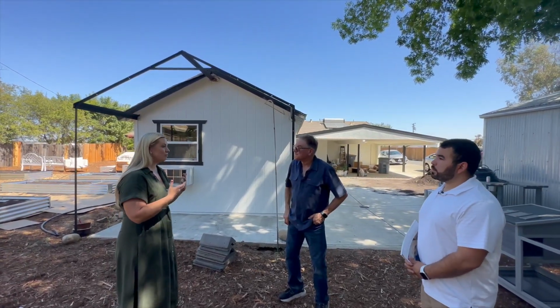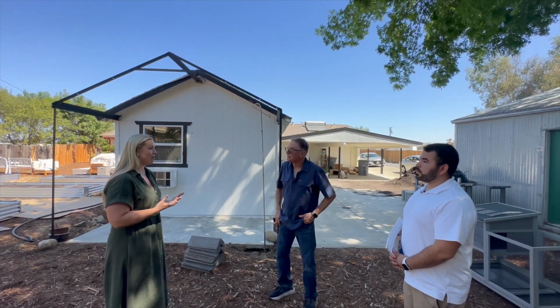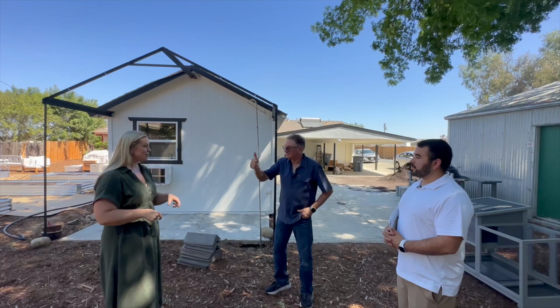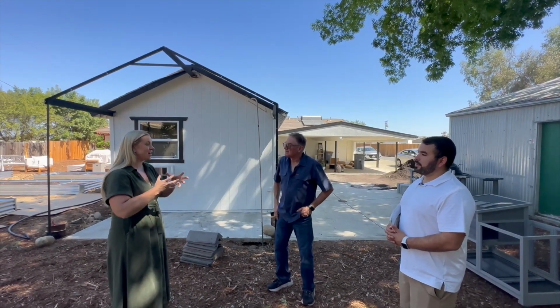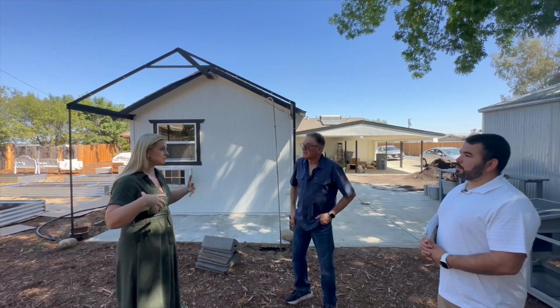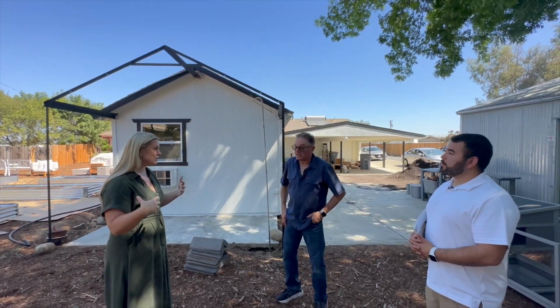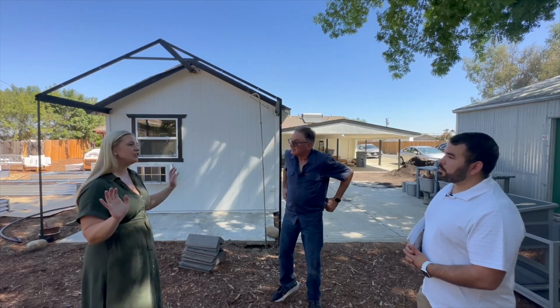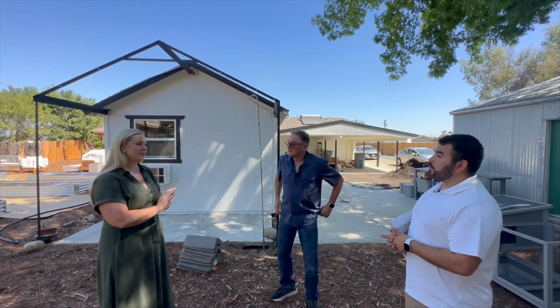And so it's so great to have you guys here because now I'm like, okay, I'm going to put that shrub here and I'm going to put that shrub here, you know what I mean? It's just having a master plan so that I know I'm not going to have to move this giant shrub in 2 years when we do something else. You know what I mean? Yep. Perfect. I think this is huge, worth its weight in gold. Yep. And I just want to thank you guys so much.